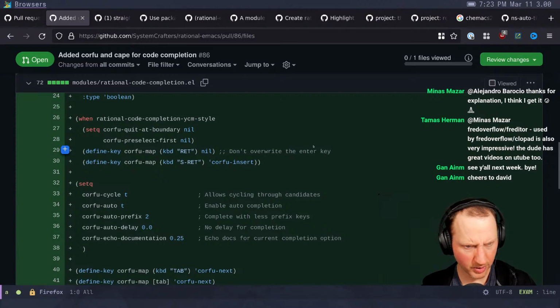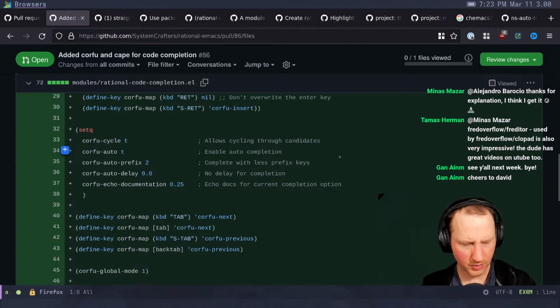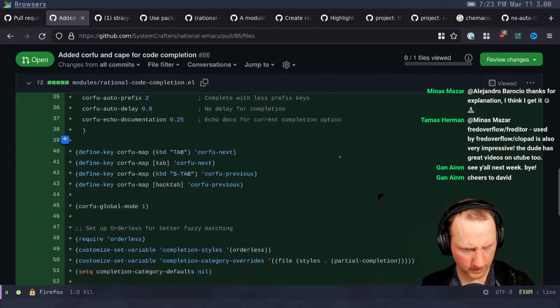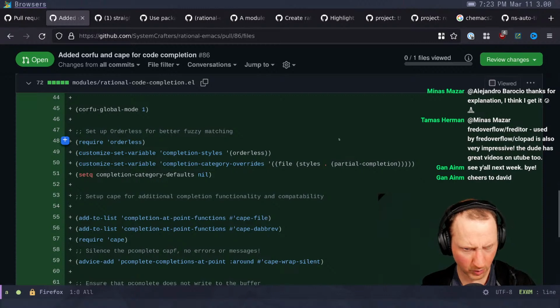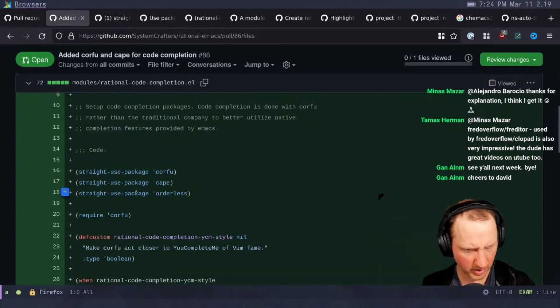Corfu quit at boundary, pre-select first. Don't overwrite the inner key. Interesting. Set up orderless for better fuzzy matching. I mean, orderless is pretty good for this, and we have orderless set up. This just requires it, doesn't try to, okay, it tries to install it.